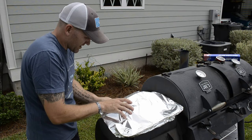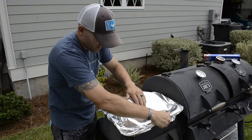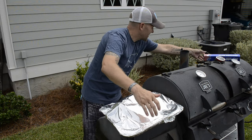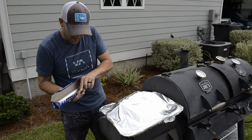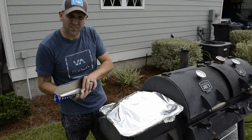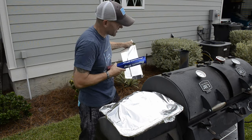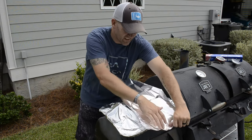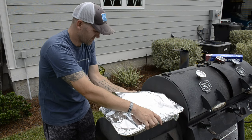So we're gonna put this back on for another 2 or 3 hours. Come back and check it again after a little bit. It should start getting a lot of the fat ready to render, so hopefully we'll get a lot of juices on the bottom. I've never had a wild hog hot from the smoker, so I don't know how much fat it has. And this is a little one too, so we'll see.